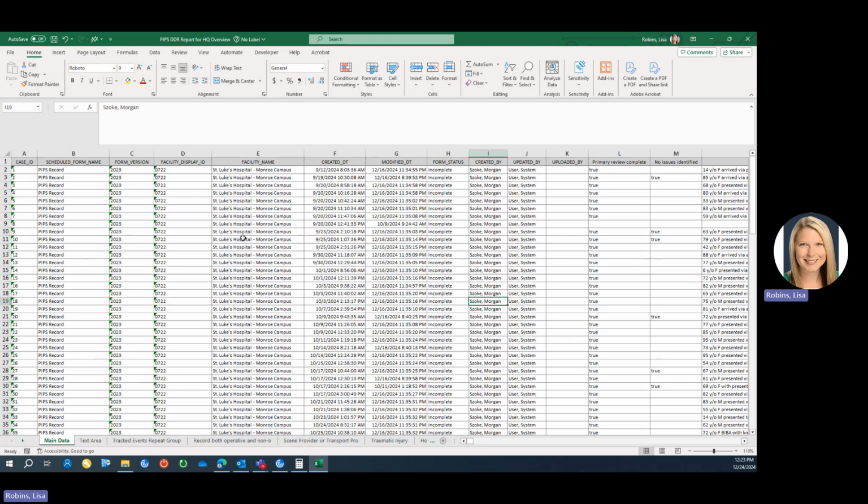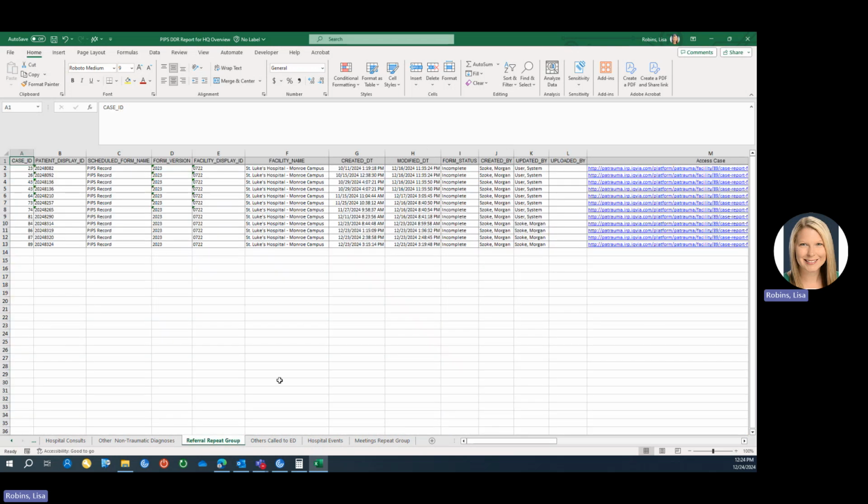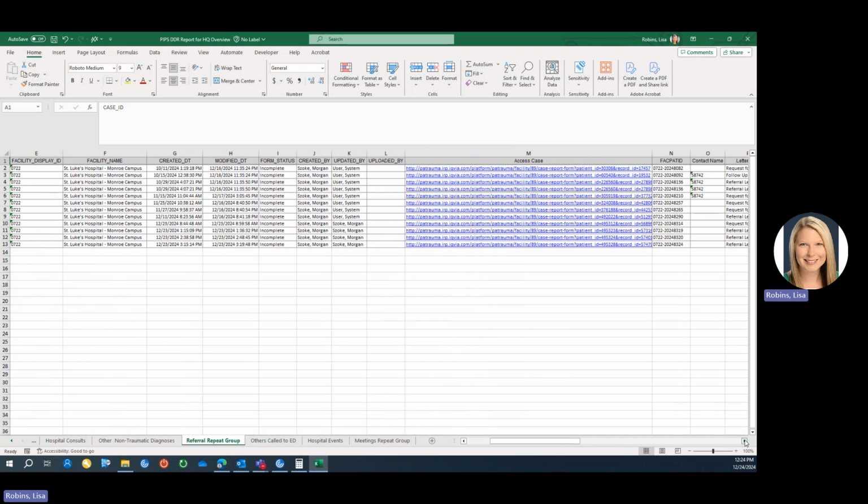So orient yourself to the different sheets on the bottom of this spreadsheet. There's one for our tracked event repeat groups, operative procedures, scene provider transport. There's also meetings and referrals that can all be used in different capacities. I like to use the referrals repeat group to see if we're missing any replies for emails.